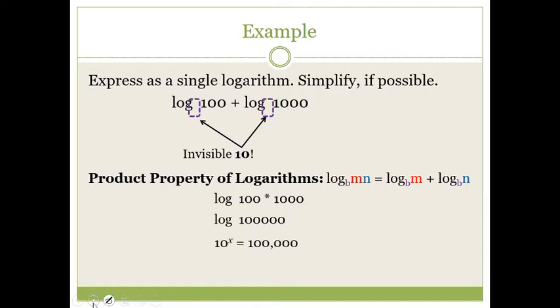Now you could simplify that a little further, because remember there's a log base 10 here, and we want to know what that equals. So we can rewrite it: 10 to some power is equal to 100,000. And now what do we have to raise 10 to, to get it to be 100,000? Well, we can just count the zeros. So in this case, we can see that the answer is 5.